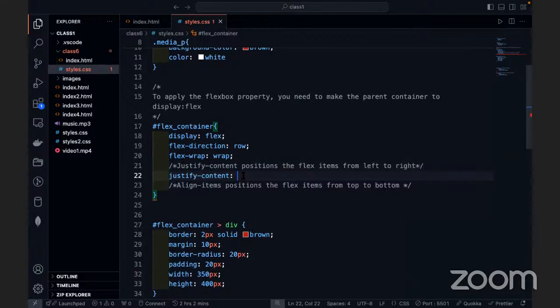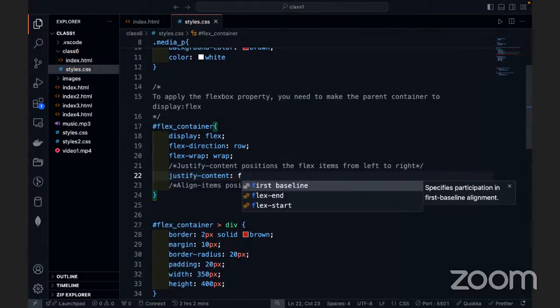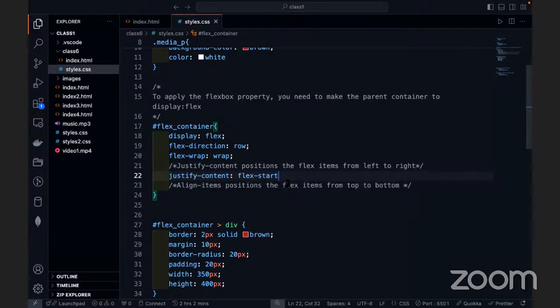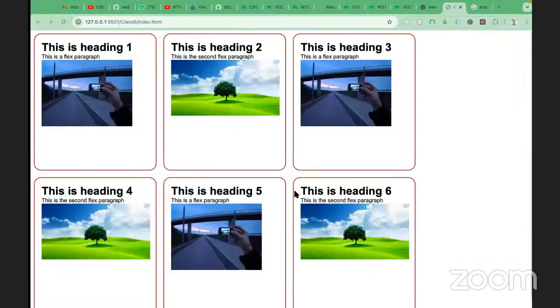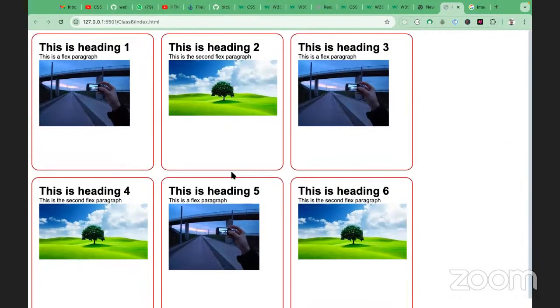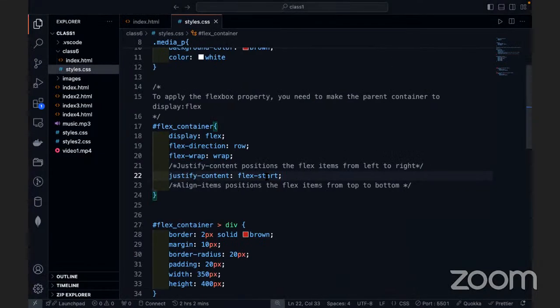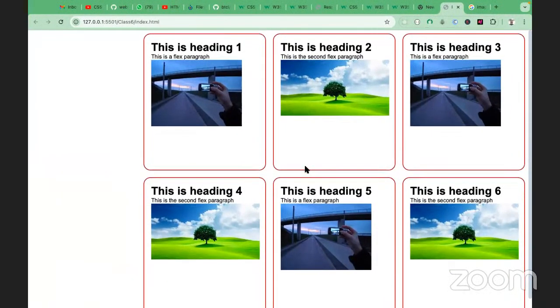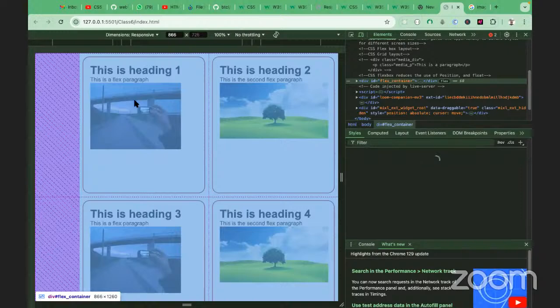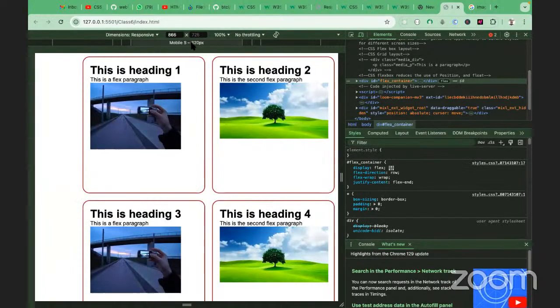So let's start and say flex start. By default, your flex items are justified flex start. So this is how it looks. If you say, instead of flex start, you say flex end, what happens? You can see it automatically pushes everything to the far right. And even when you inspect, you'll see that it will favor the right direction anywhere there is space.